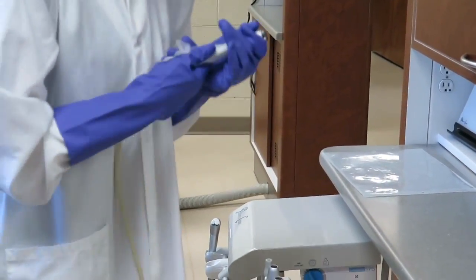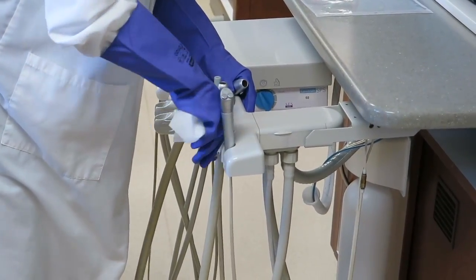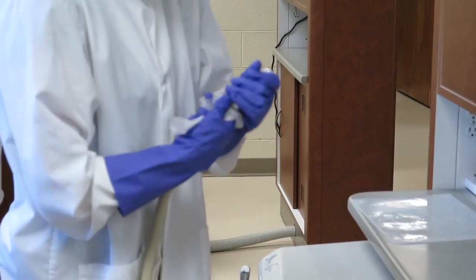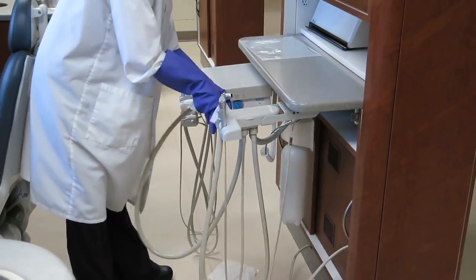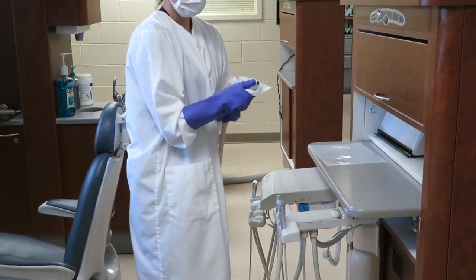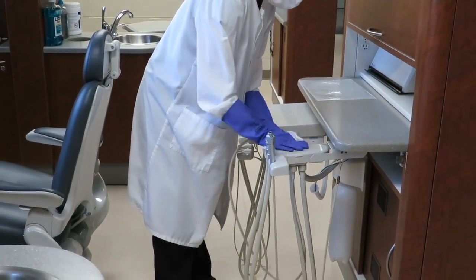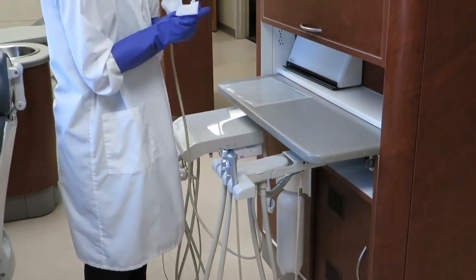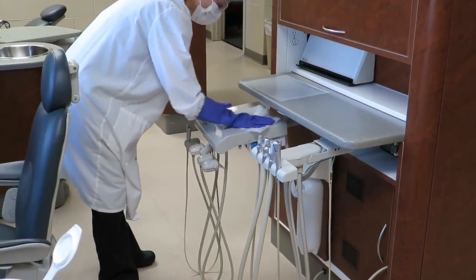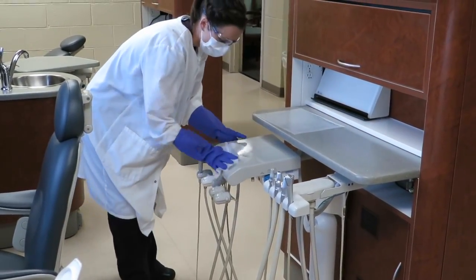It is important to not only wipe the air-water syringe, but also the tubing and inside of its carrier. This will need to be done for all items, including the suctions and handpiece hoses. These items will have many areas for bacteria to hide, so be sure to clean them well.